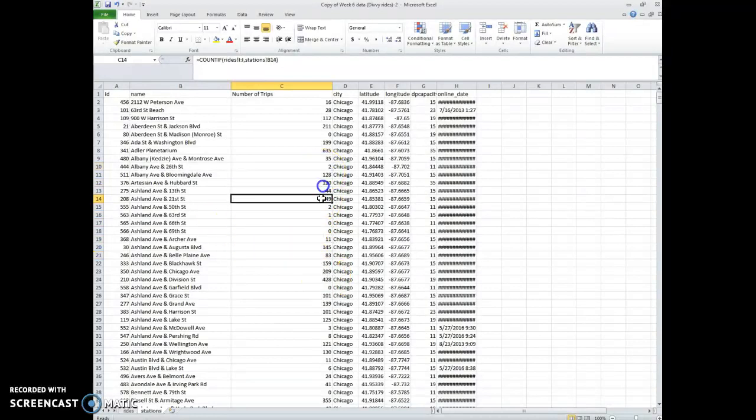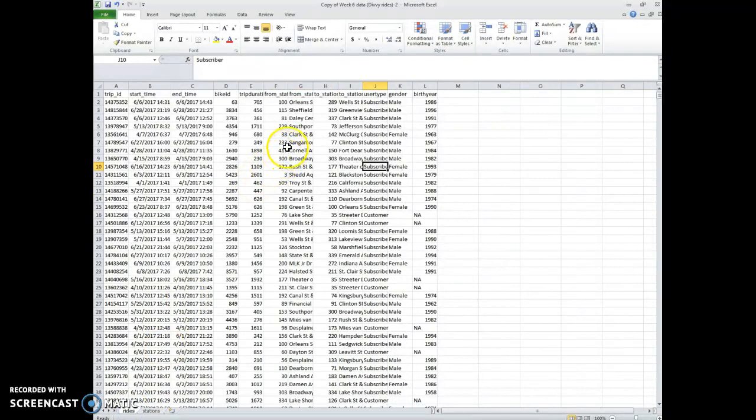So we got all these big numbers, and if you upload this to Google My Maps, you'll have a big map with lots of different colors on your dots, your markers. However, this is not what your submission is going to be. I need to go back to the station information, and I need to filter, because this has every single station in the city, and I want to filter it down to one station. Let me walk through that process.